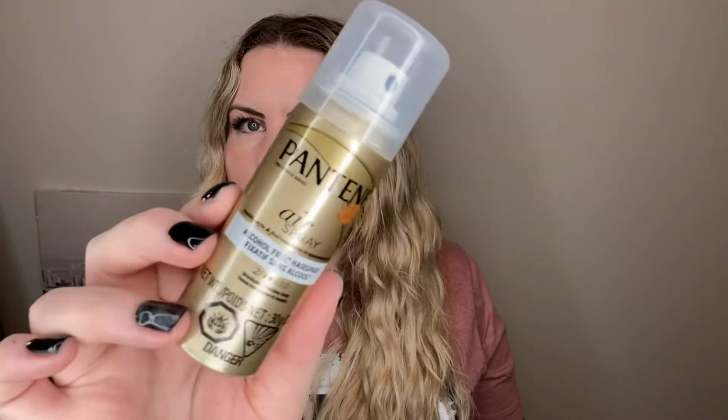This is the Pantene Air Spray. It's a little travel size that I got in a kit. As far as hairspray, I don't use a lot of hairspray very often. I just have been trying to use it this year, trying to get some things used up out of my collection. But I made a point to use this, and I thought this was awful. This was really bad. I did not enjoy this whatsoever, and I felt like it had very little hold. It felt like nothing was in your hair, which was nice, but it had no hold. So I didn't enjoy this. I would not repurchase this.